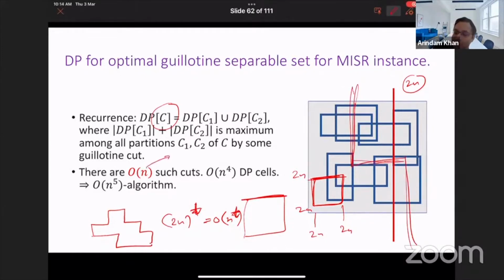So instead of order n possible cuts, you will have n to the power 3 possible cuts. But for this example, as we have only guillotine cuts, which are straight line cuts, we have only order n possible cuts. And as we are only considering rectangles, we have only order n to the power 4 DP cells. So in total, this gives us an n to the power 5 algorithm.